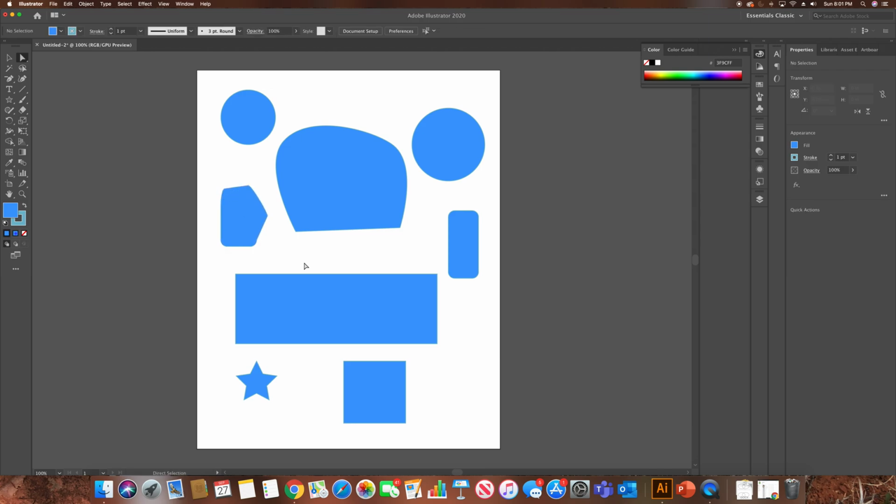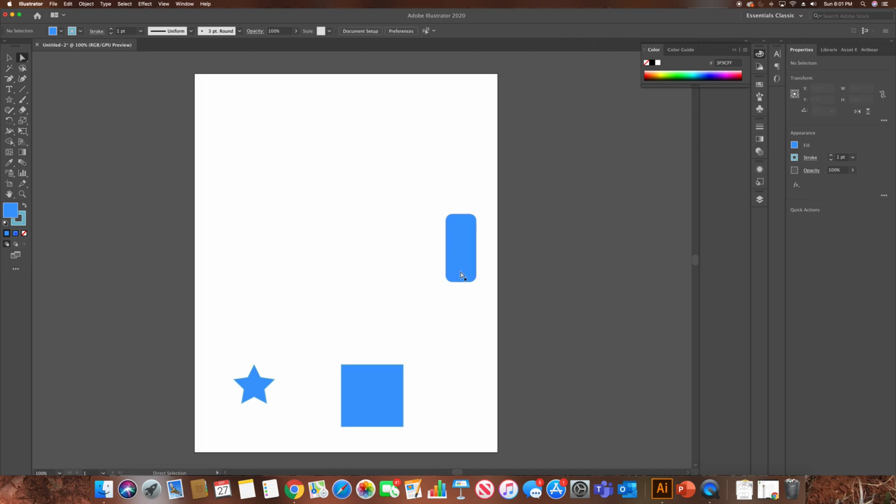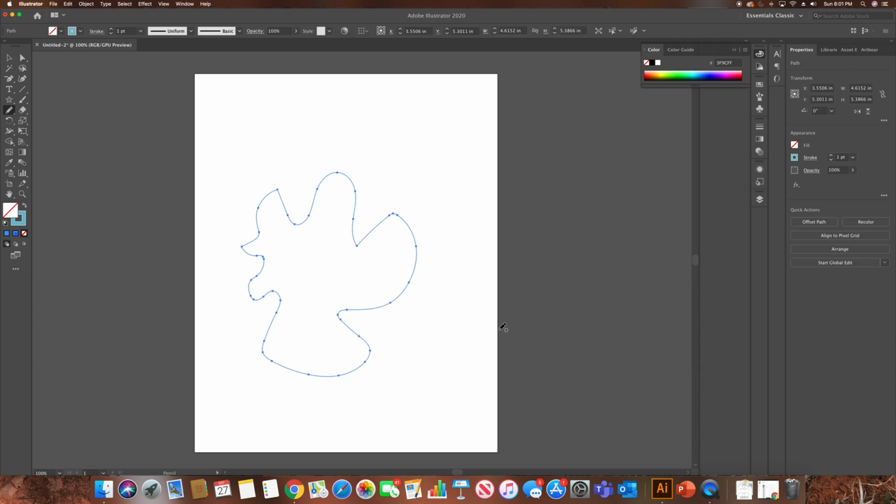Okay. One last thing, I'm just going to delete some shapes here. We're not going to get into this free drawing too much, but it'll be helpful to know. If you right click this tool here, it's a circle with a pencil type thing stabbing through it. You right click it and go to pencil. The pencil is basically the same thing as the pen tool, except it lets you draw lines more organically, and then you close it, connect it, and then it will vectorize the lines for you.